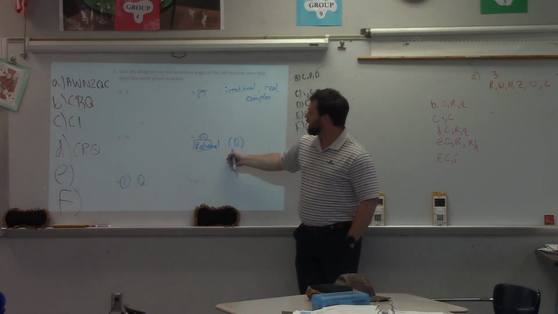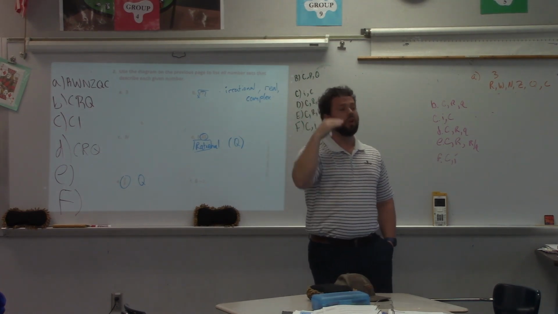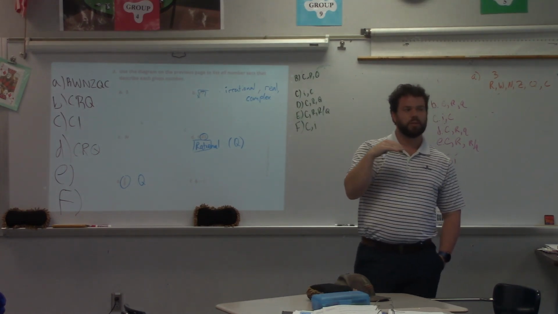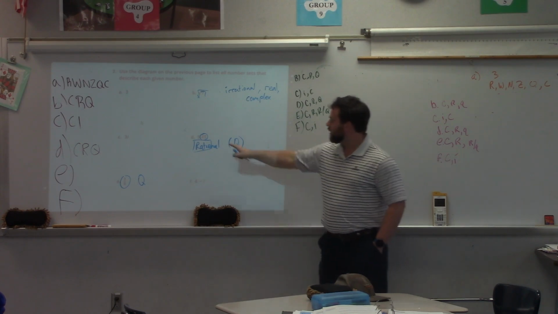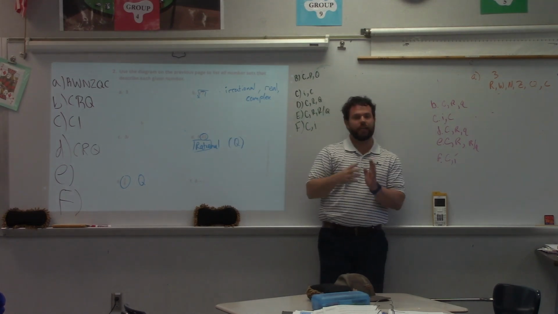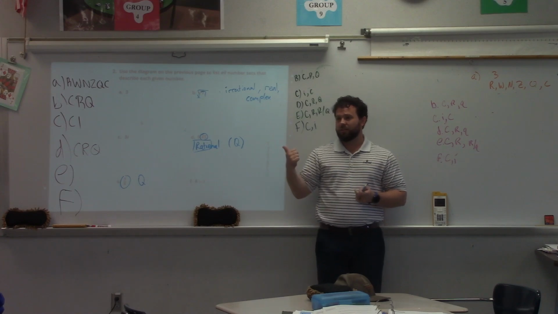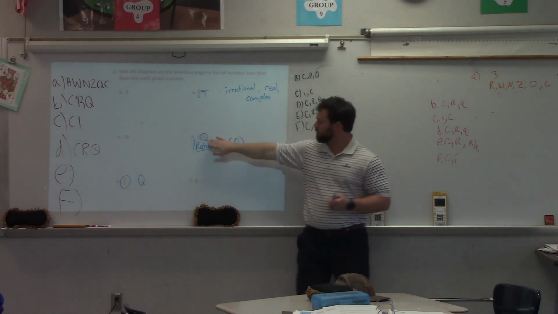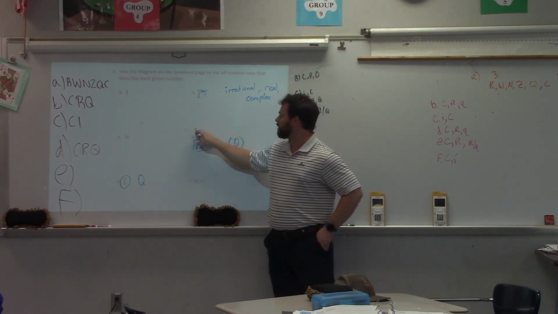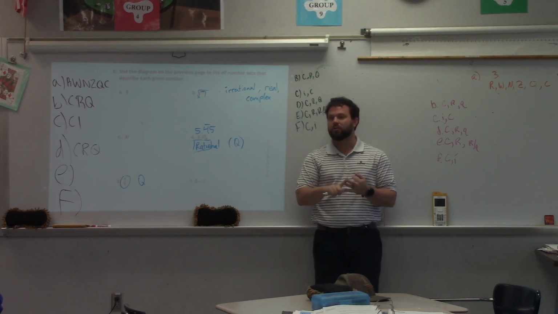So look, actually right here. D, this is a rational number. I want you to look at rational. Is there anything below rational? Yes. What is it? Integer. Now, pause for a second. Is this an integer? Remember, do the integers have any decimals or parts of a whole number? No. So is it an integer? No. Is it a whole number? No, not whole numbers. It's 5.45 repeating. So it's not an integer, it's not a whole number, it's not a natural number, but look above rational.